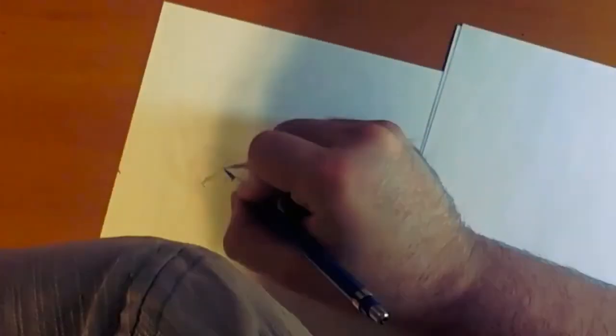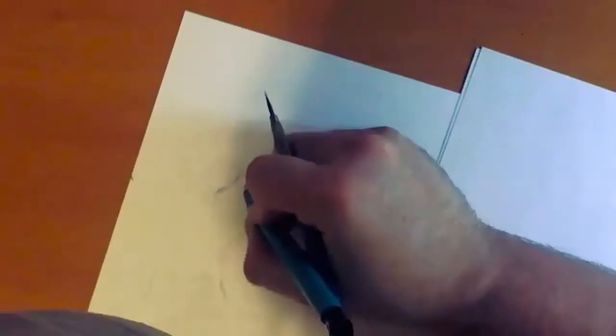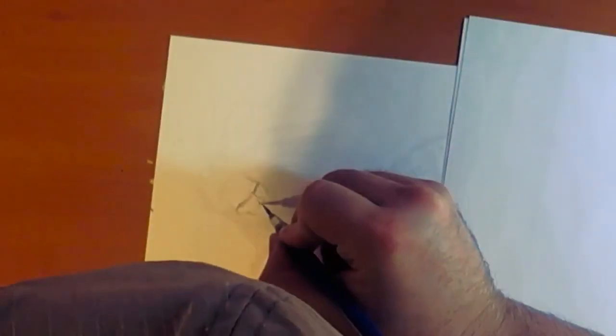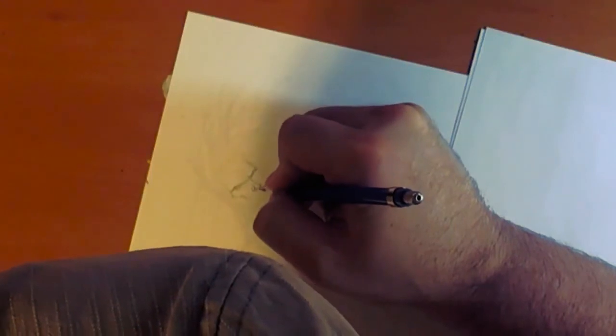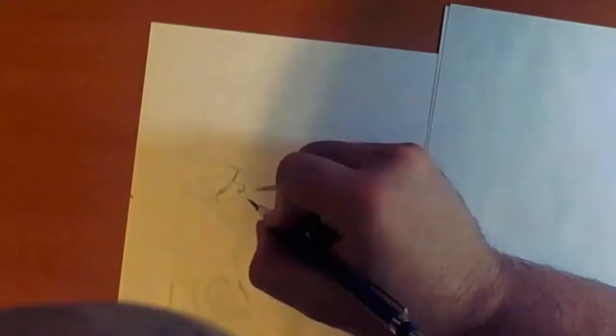The eraser was a Tough Stuff eraser. I get those online. It's a pretty nifty little eraser that picks up small details, and I like it better than an electric eraser. So this is me starting off.